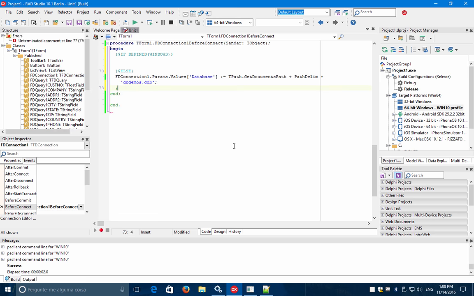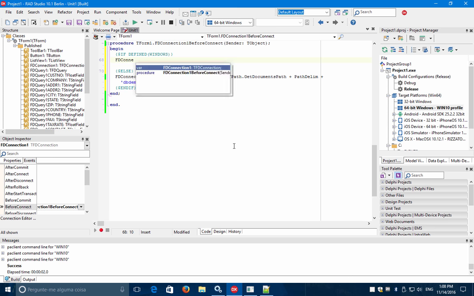So let's just close this with endif. And in the case of Windows, we're going to have FDConnection1 Params, the Params values, and then Database.